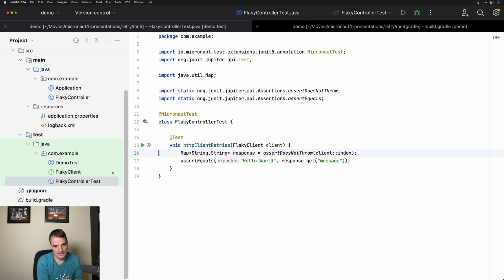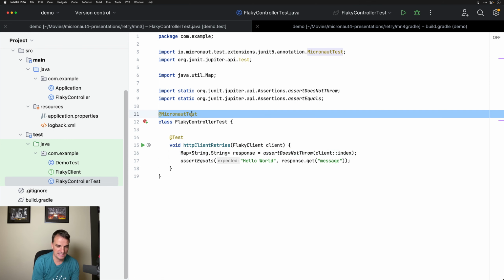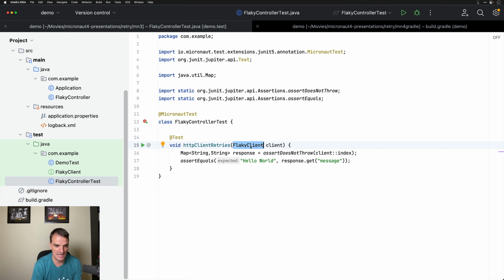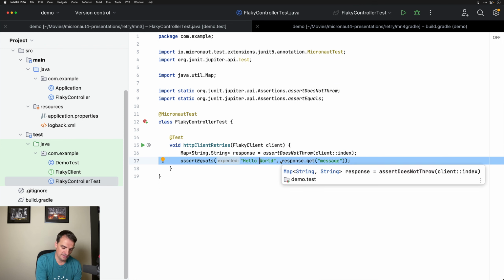And then I have my test, which initializes the server with the @MicronautTest annotation, injects the declarative HTTP client that I just showed you, and checks that it doesn't throw an exception. The Micronaut HTTP client will throw an exception for responses between 400 and 500 errors. So in my controller, I was returning twice a 500 error, so this will throw an exception. And I am expecting that if no exception is thrown, the response is actually what the controller was returning, so a JSON object with message in the key and hello world in the value.